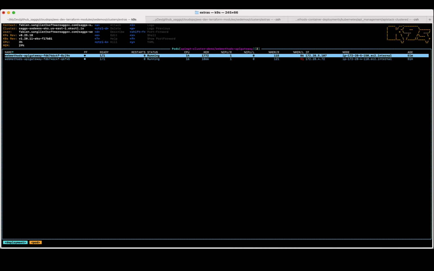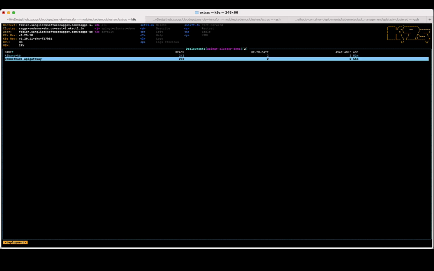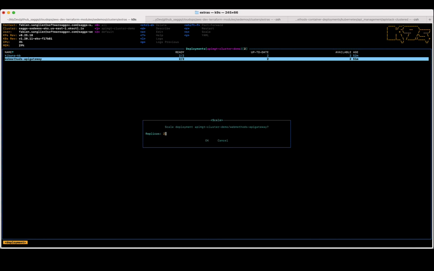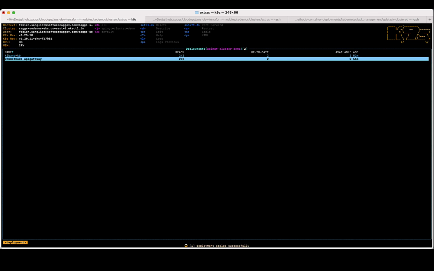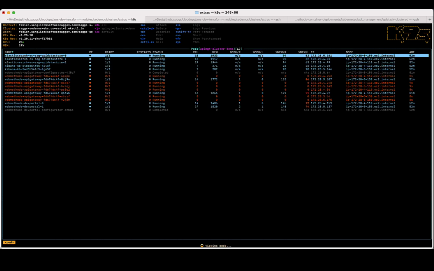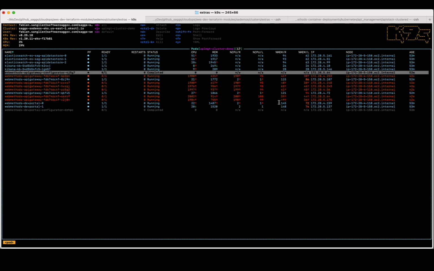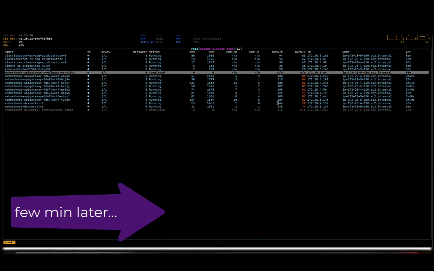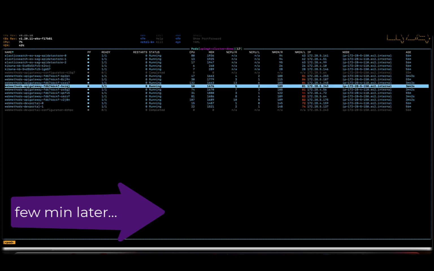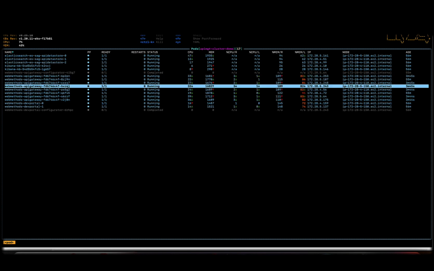So let's quickly go into Kubernetes itself and let's go into the deployment object for API gateway. And here for the webMethods API gateway, we are going to scale it to, let's say, 8 nodes. Press OK, and automatically Kubernetes is aware that I want 8 nodes now. Let's look at the pods. Now we have 8 new nodes that are being created and will essentially come up in the next few minutes. And that's it. All our nodes are now up and ready and running as detected by Kubernetes.